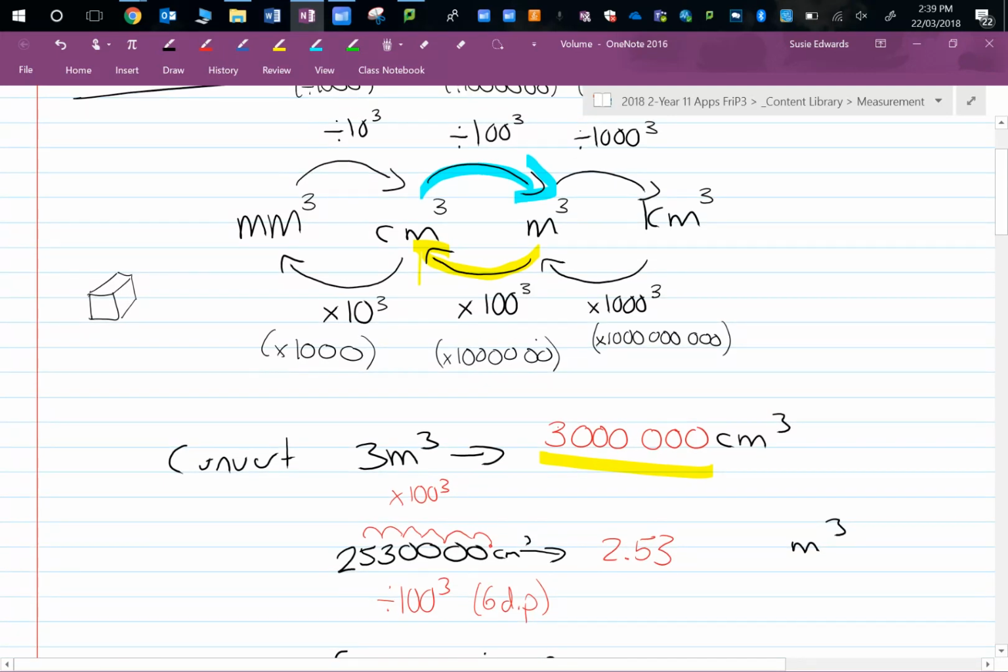All right. So remember that you may need to convert. In your questions, especially application questions we'll get next week, you might have your answer in cubic centimeters, but it will say, I need the answer in cubic meters. Or it might say the cost is per cubic meter. So you've then got to work out the cubic meters and then times it by the cost, things like that. Any questions about conversions?